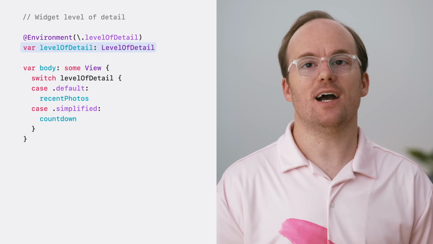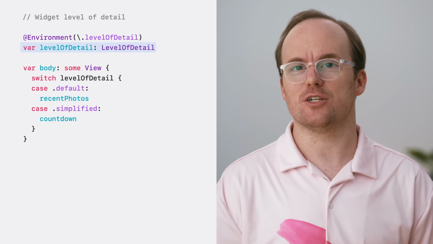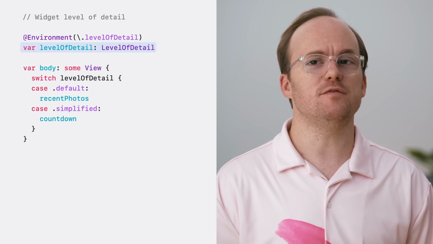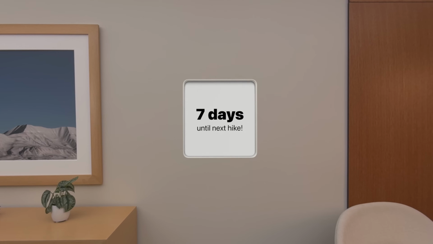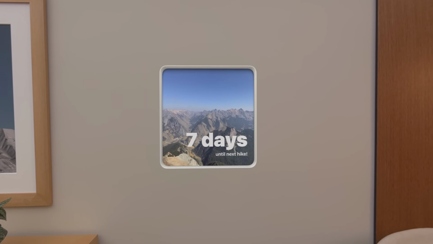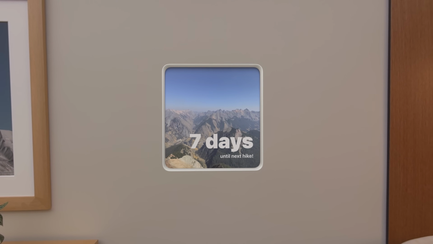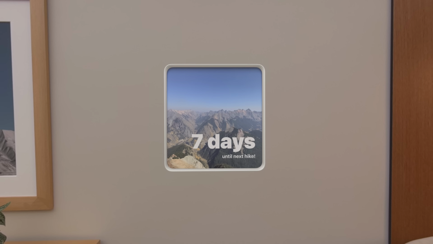Awesome! I'm a big fan of widgets, too. I like getting information from my apps at a glance. This year, widgets are coming to visionOS and CarPlay. On visionOS, we can customize the appearance of widgets in the shared space. We've added a countdown widget to our app and used the new level of detail environment value. When we get close to the widget, it expands to show some photos we took last time we were there. This is a great way to keep an eye on when we'll take our next photo hike. Only 7 days to go.